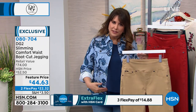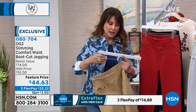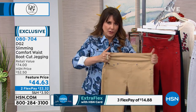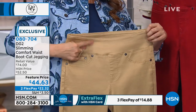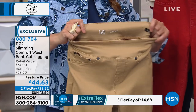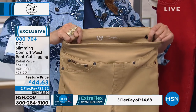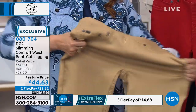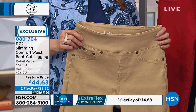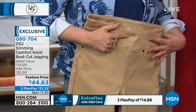This is that stabilized waist — just know there's still tons of stretch to it, but it holds you in. It's a comfort waist bootcut. This is definitely going to hold you in. That whole part right here has that mesh that you saw in the suddenly slim jegging — just covered with fabric. And look at that stretch through the entire pair of these jeans. They're pull-on — you can still tuck in if you wanted to. If you like a tunic flowing over, there's no button to get in the way. So comfortable, so flattering.